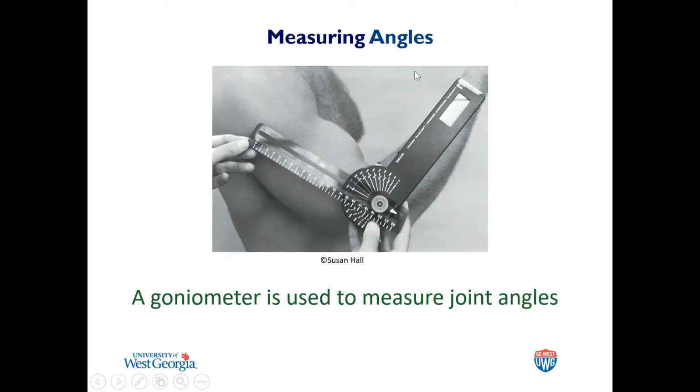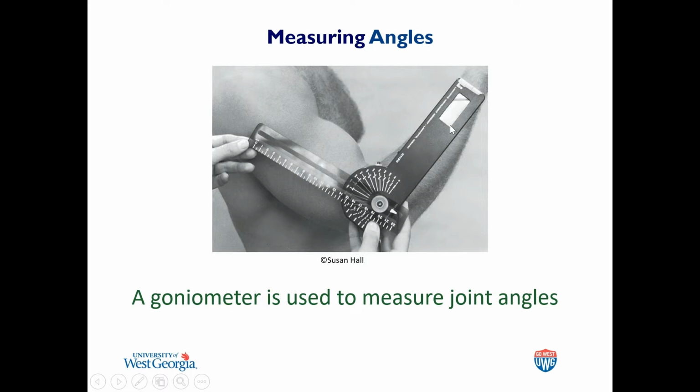So when it comes to measuring angles, and putting values around this angular motion, we typically use, at the most basic, what's called a goniometer to measure joint angles. These are still used today. They're very basic. They're the hand tool that was first designed. For more complex things, we get into video analysis that can measure these things, and putting markers on people, but this is still useful. And so you can see one in the picture here.